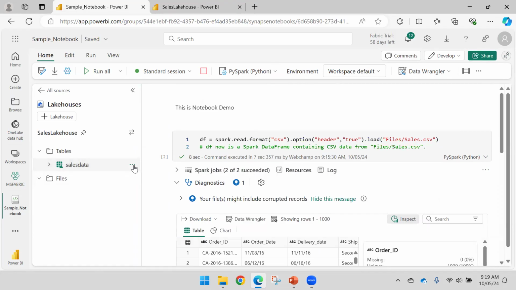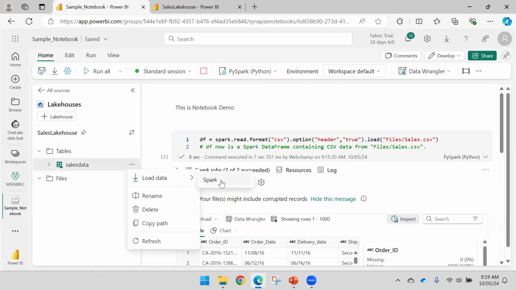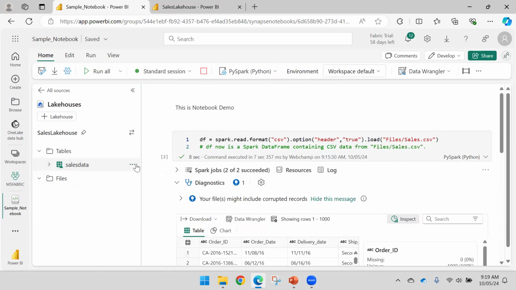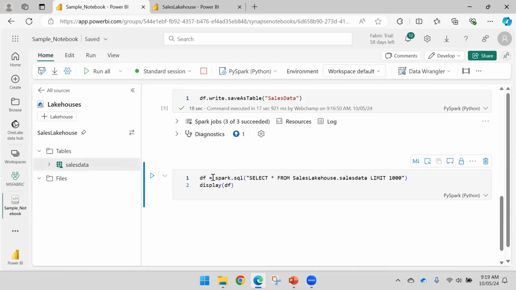Now what I will do is read the data into Spark. If you read the data from a file, it will use PySpark code. If you read the data from a table, by default it will use SQL. Let's say and run.